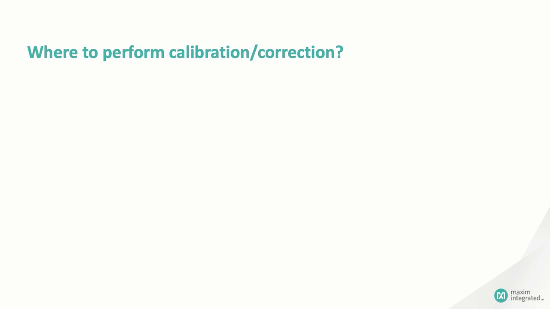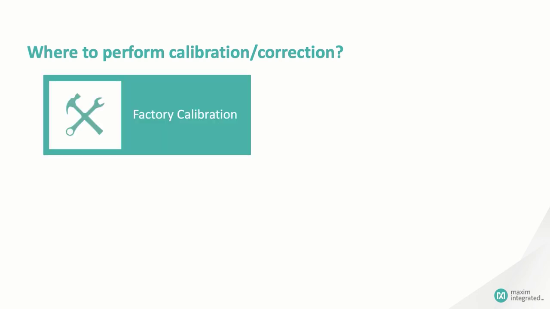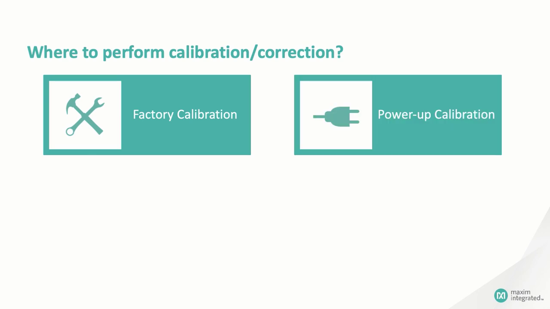First, you can load system calibration parameters at system build. Now, of course, these factors are going to be fixed, and the offset and gain errors they're intended to calibrate out won't stay constant over time. So a potentially better solution is to include calibration facilities in the finished product and then recalibrate every time the system powers up. This works great as long as the system actually does power cycle from time to time. It's how some of Maxim's amplifiers calibrate their own input offset, and you can use similar techniques for your own system.